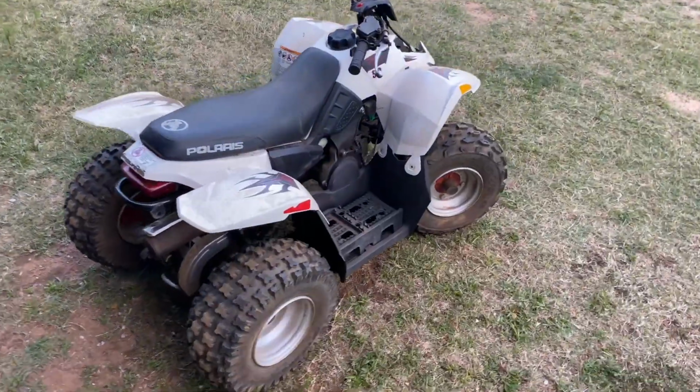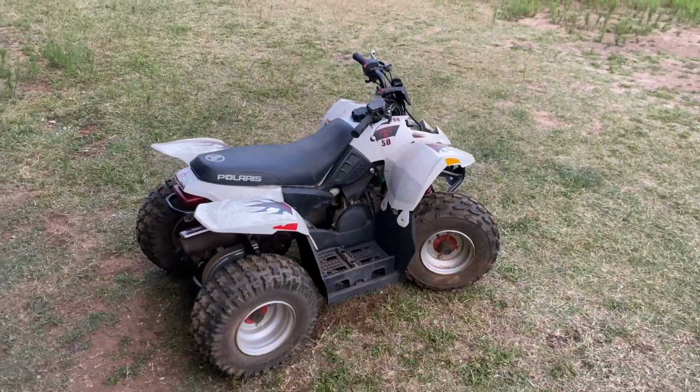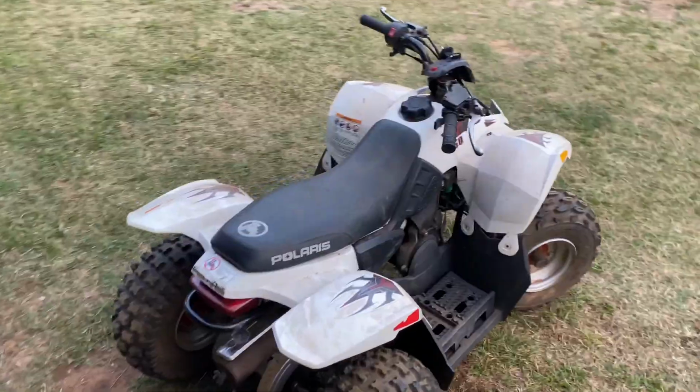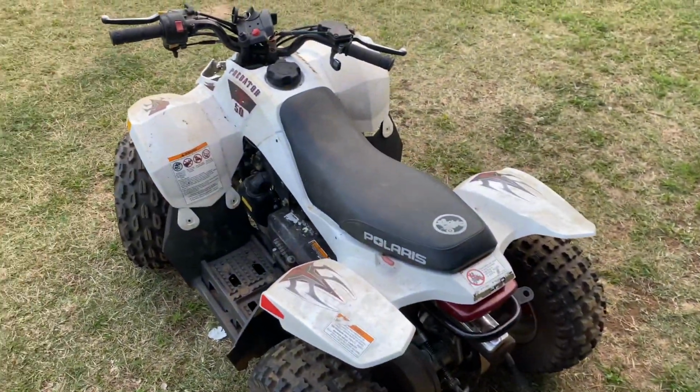Got all the plastic put back on this thing, I think a day or two ago. Just periodically turning it on, making sure it's working good. It's kind of fun to ride around a little bit, I'm not even gonna lie. Even though it's just a little four-wheeler, fun to pop wheelies on.